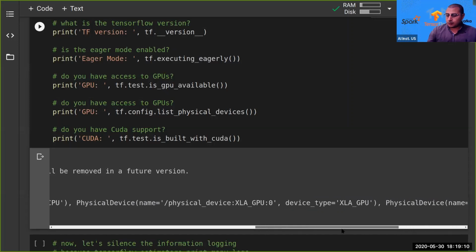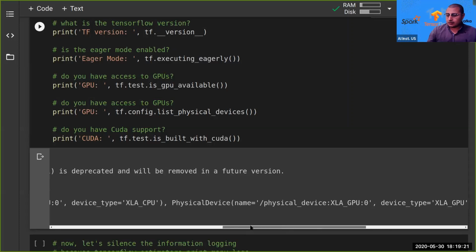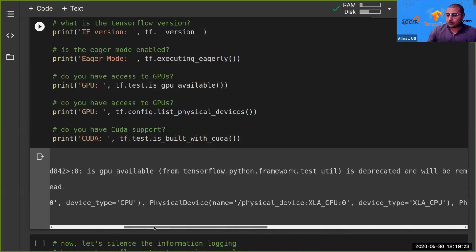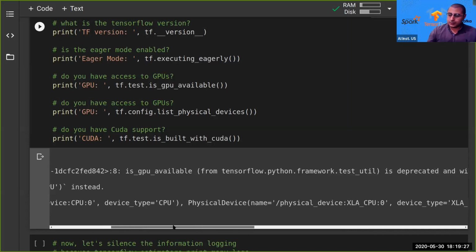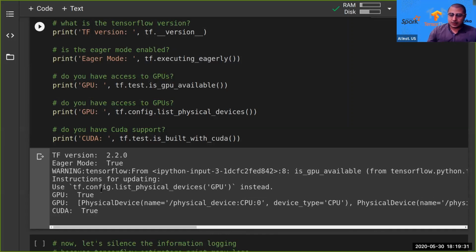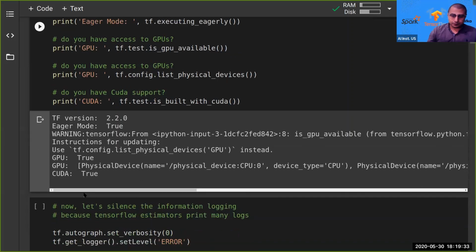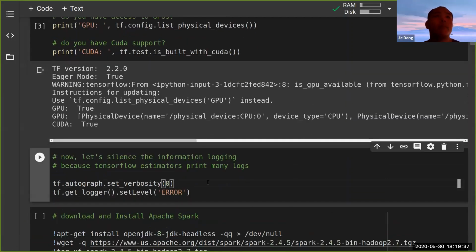I think this is more like XLA GPU. We need to double check what that is in the internals of Colab, but it's again GPU 0, and we've got both CPU and XLA CPU, GPU and XLA GPU. So I assume that's all in order now. It is for me. Yes, very good.